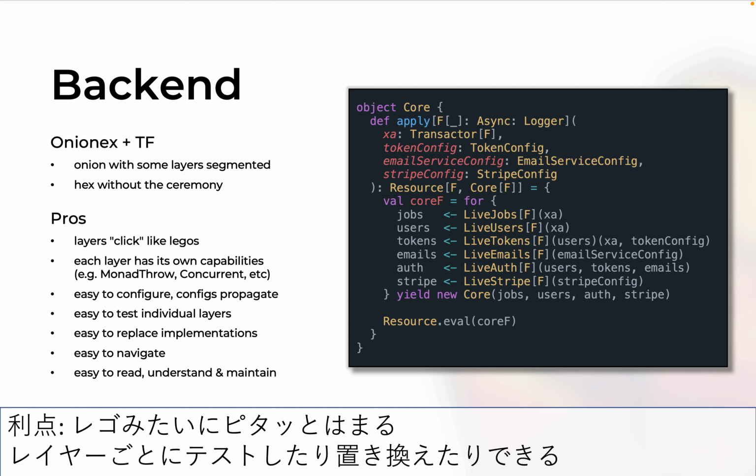What's nice about this organization is that every single layer or every slice of the pizza has its own capabilities expressed in terms of the strictness of the type class instance that we need to pass in there. For example, MonadThrow or Concurrent or Async, depending on the requirements of every slice of pizza individually. This is also very easy to configure because once you configure the entire application, the pieces of those configurations can then be passed to the relevant slices of the core module. So as you can see in the code snippet, some of the modules, for example, the tokens, the emails, and the payment module, the Stripe one, take individual configurations, and those configurations are just pieces of the big application configuration that you can propagate downwards.